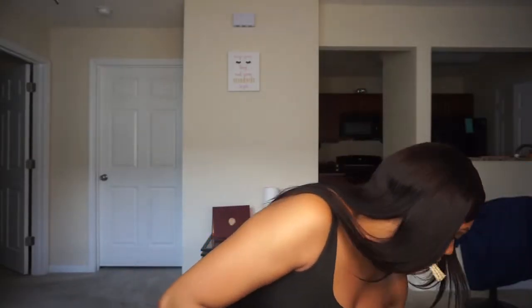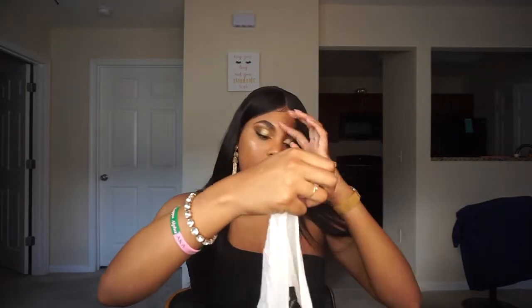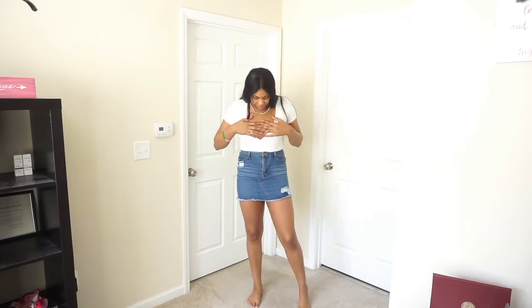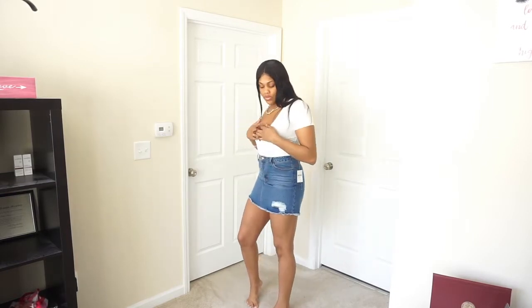And then I also got the same shirt. Oh, here's the other one. Okay, it was on sale for $8. This is weird. It says $8 and then it says $8. But I think it was more expensive, but I got it for $8 right here. I got another one in white. I love white, and I don't have enough white stuff, so I decided to get some white items. So I got it in white, the same one. So cute, right? And you can also wear a bandeau under it if you don't want to show your cleavage. If you're somewhere where you need to kind of cover up, you can also wear a bandeau or a bralette, and it'll be really nice.